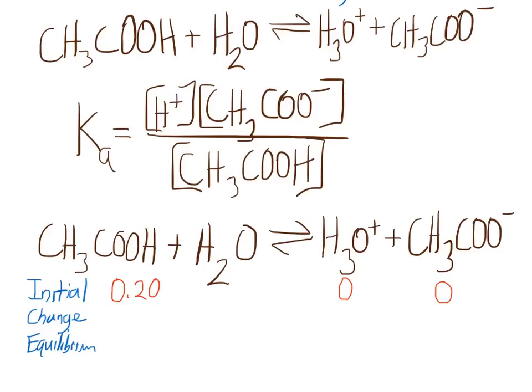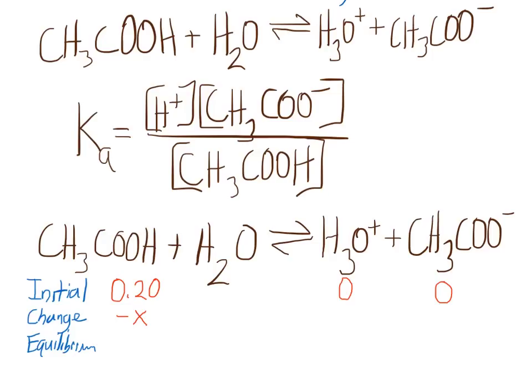The change, I don't know what the change is. So what we're going to do is we're just going to put minus x. The reason why I put x is because we know once we add that acetic acid into the solution, a certain amount of it is going to dissociate and change into the conjugate base over here. So that means we're going to lose a certain amount of this concentration. It could be 0.1, 0.2, point whatever, have no idea. We're just going to put x.